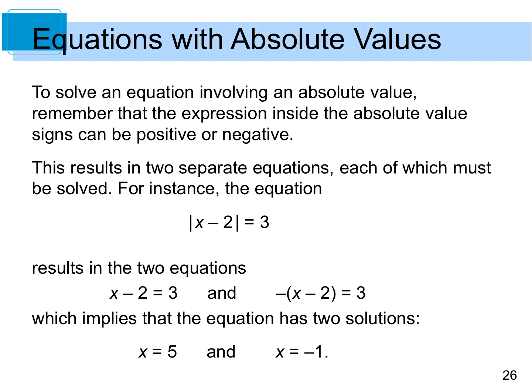What does an absolute value do to the equation or the number inside? It makes it positive. Absolute value talks about the distance from 0, how far whatever's inside your absolute value is from 0. So since you're talking about the distance, it's always positive. When we solve equations with absolute values, you want to isolate your absolute value and then split it up into two separate equations, because the inside of that absolute value could be positive and it could be negative. So we got to account for both of them.